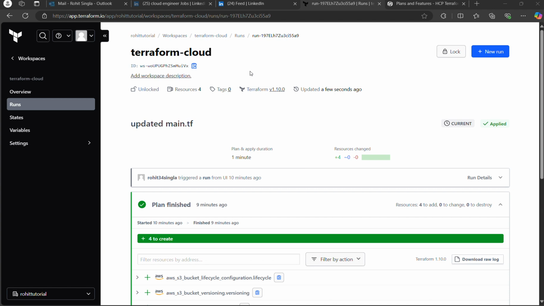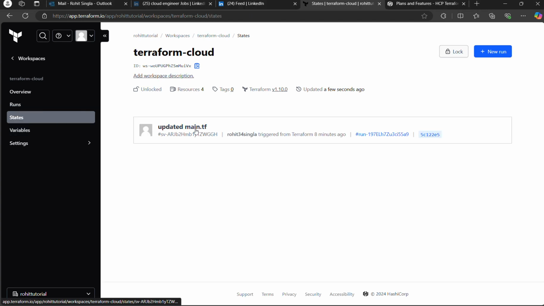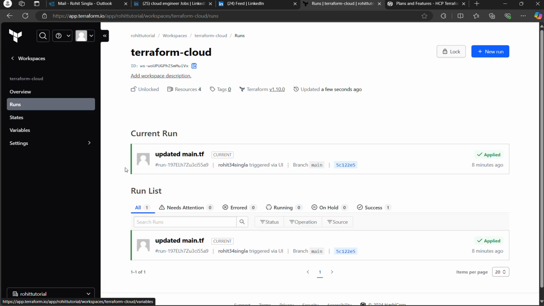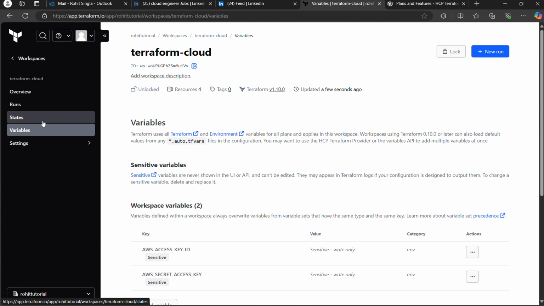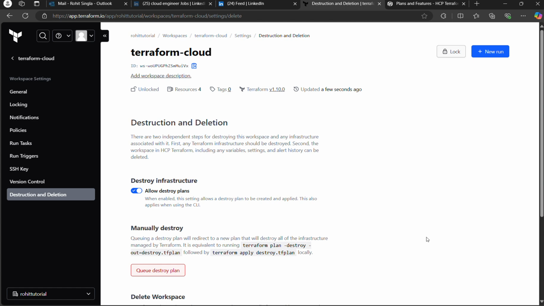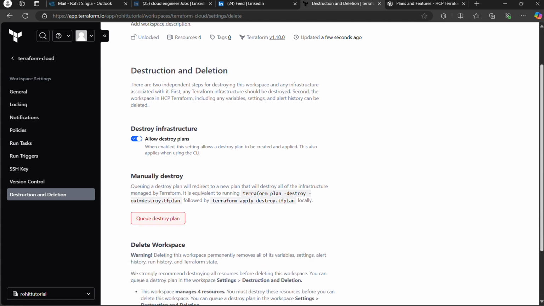One last thing I want to add, as I already showed you, the state and other files. You can see here the overview, runs, how many runs we have done, state, variables, and the major thing: you made it live, right? If you want to delete your infrastructure, how can you perform that?